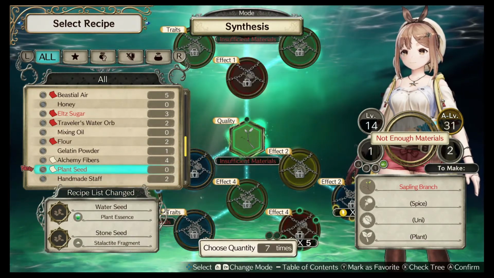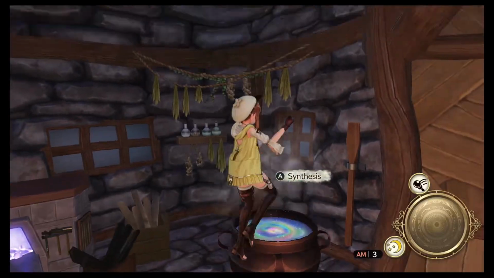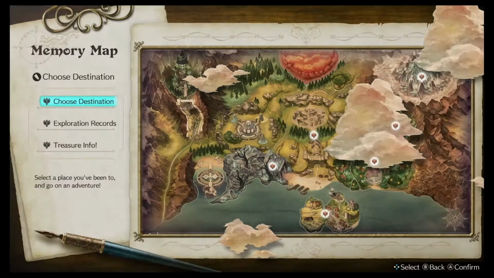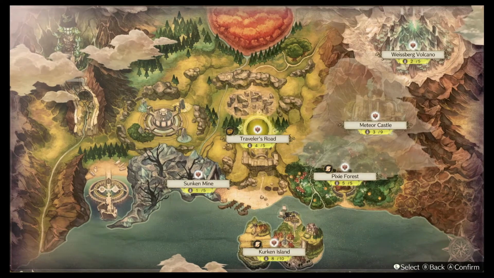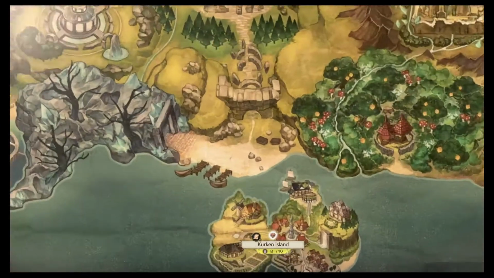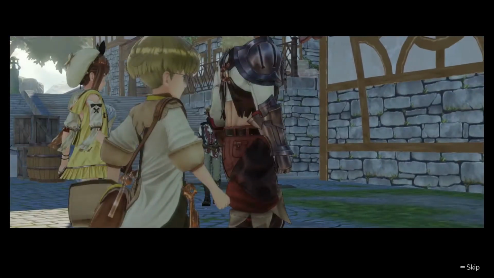Plants. Oh. I need sapling branches, of which I have zero. Where might I find one? Found everything but one thing in here, but there are areas I can't go yet. I'm gonna go to the Bowden District and find out what's... Yes. Let's get these quests and let's see what the main story is doing. Maybe it's gonna get me a honey tree. I can go catching bugs like these two.